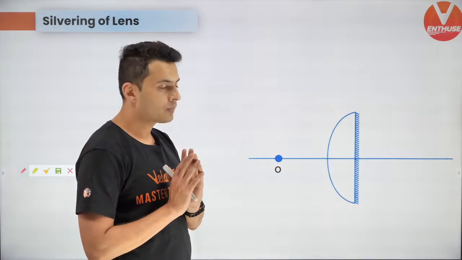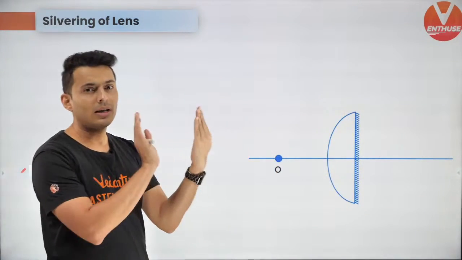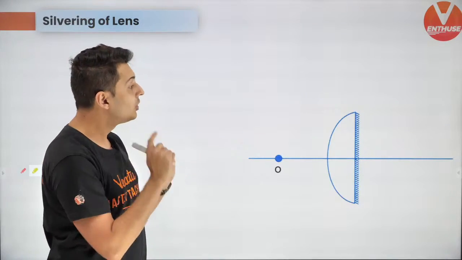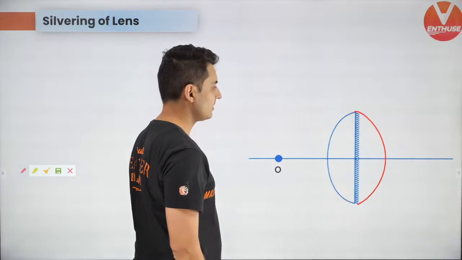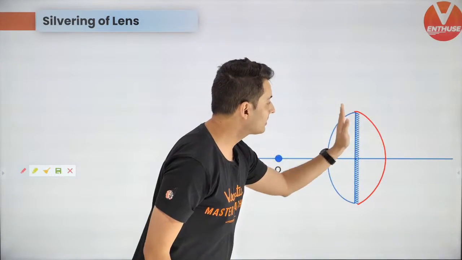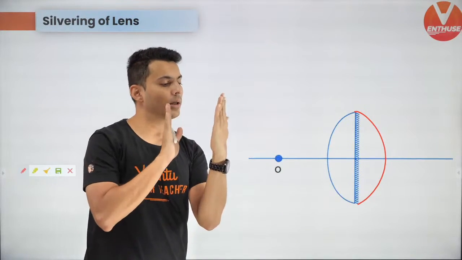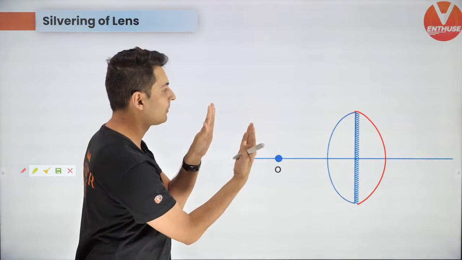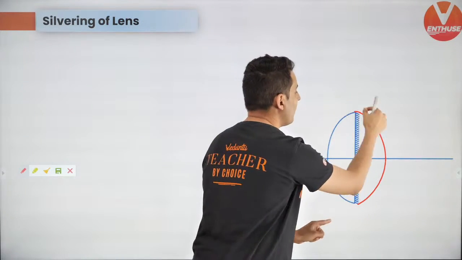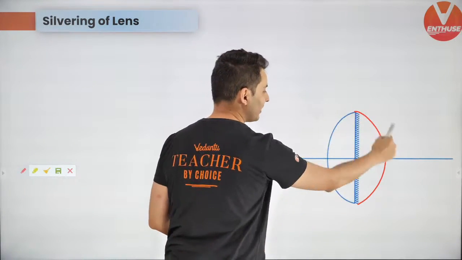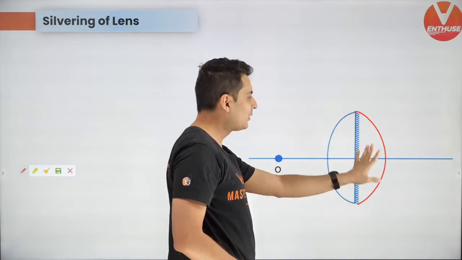You know what you should do? Think about it. What will this mirror try to do? It will reflect whatever is there in the front behind it. So you will see a convex lens like this, a plano-convex lens like this on this side. Now you forget the mirror, because what did the mirror do? Whatever was there in the front, it reflected it. So it's as if there is a complete convex lens over here, if you ignore the mirror.